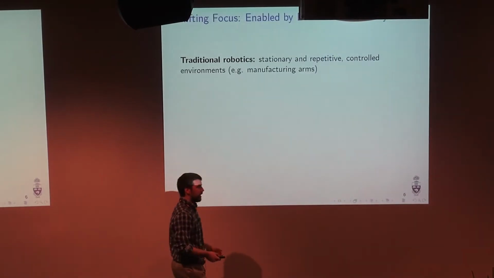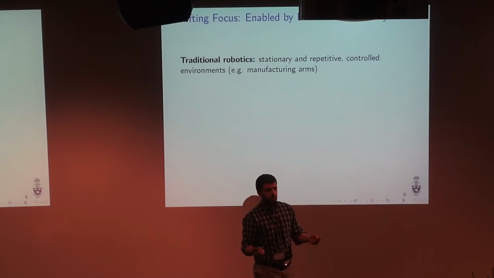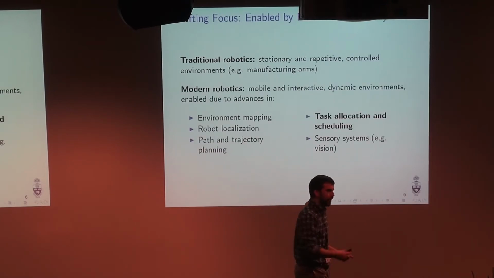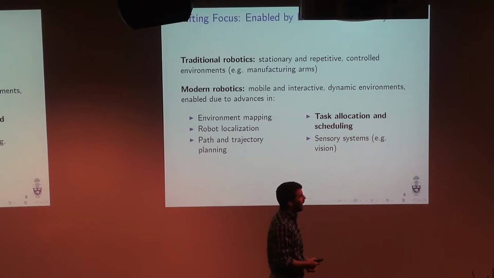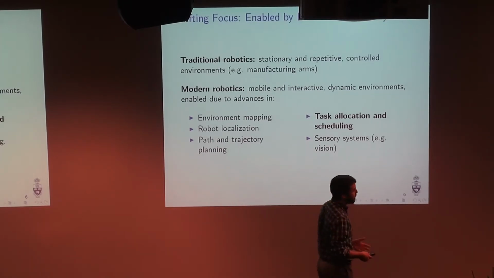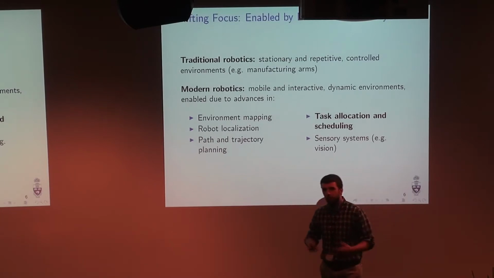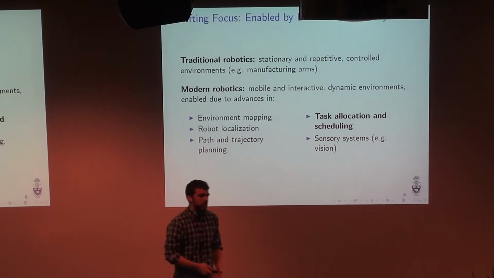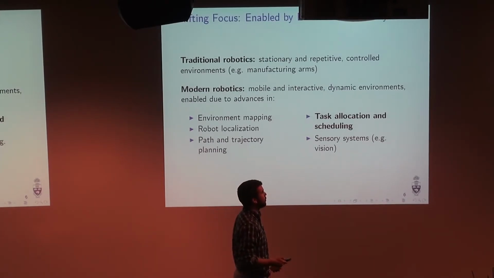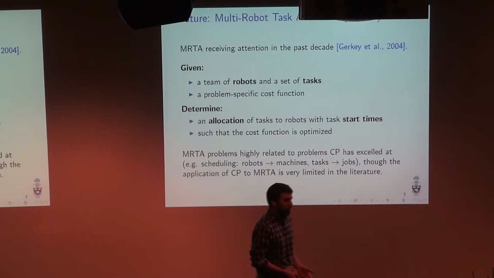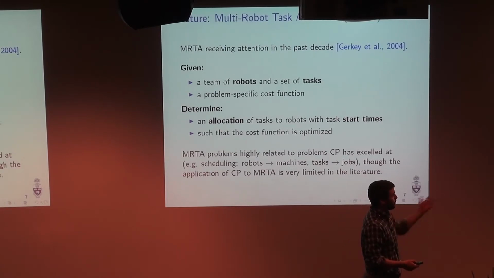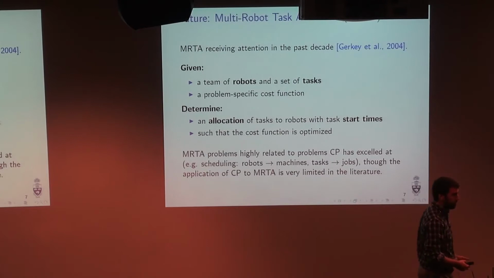So traditional robotics, when you think about that, you think about maybe like an automotive assembly line with some arms doing some fancy things, but they're static, the environment is known. New robotics, they're mobile and they're interactive. They're interactive with people, interactive with other robots, and the environments are dynamic. And this has been enabled through developments in a number of areas. The one that we're going to focus on today is essentially the coordination aspect, task allocation and scheduling, which is a pretty, I guess, hot topic in constraint programming. The robotics literature didn't really care about this until about 2004 because multi-robot systems weren't even feasible till that point. So Gerkey et al. kind of took it upon himself to write a paper that formalized this study.